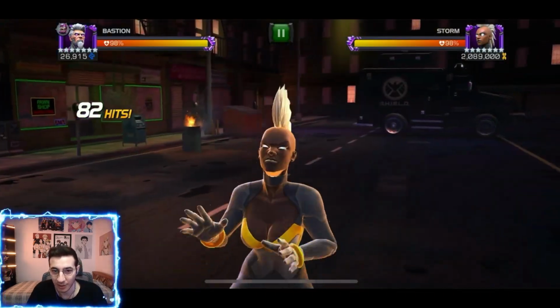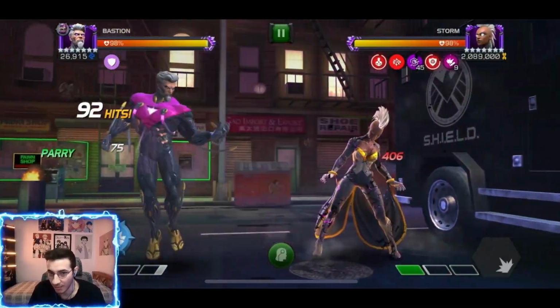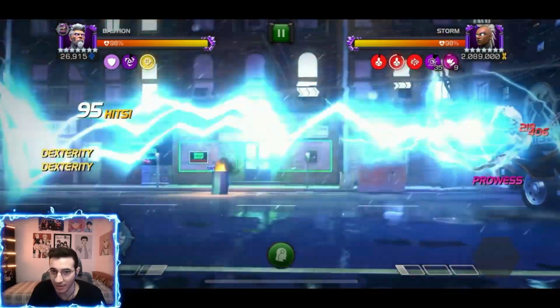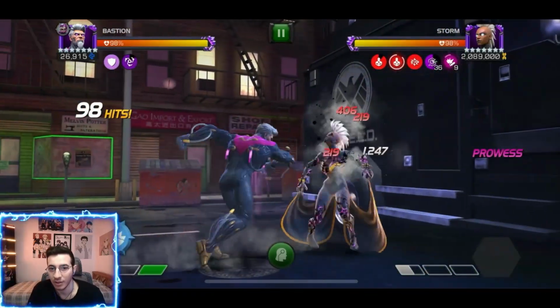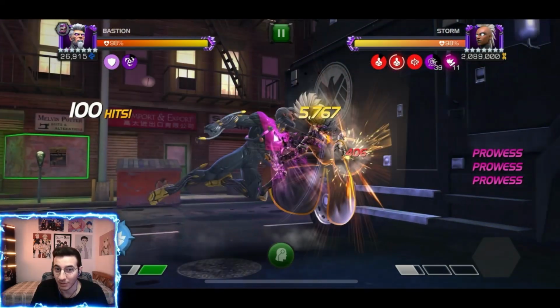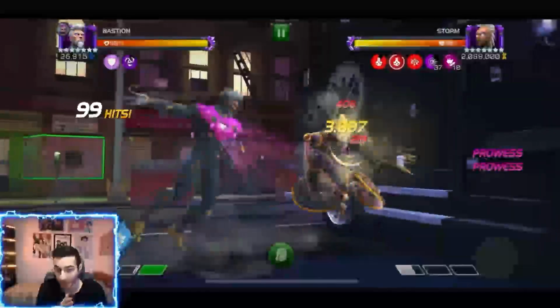Now I want to show you the last clip here. This is going to be against Storm, which whenever she procs a prowess with our dupe ability, we're going to pause our effects, and I believe that pauses the disintegrations as well and the pursuit. Dude, check out my power. Because we reduce our power gain by so much, because having like 2 disintegrations reduces it a lot, we gain so much. Look at my power, man.